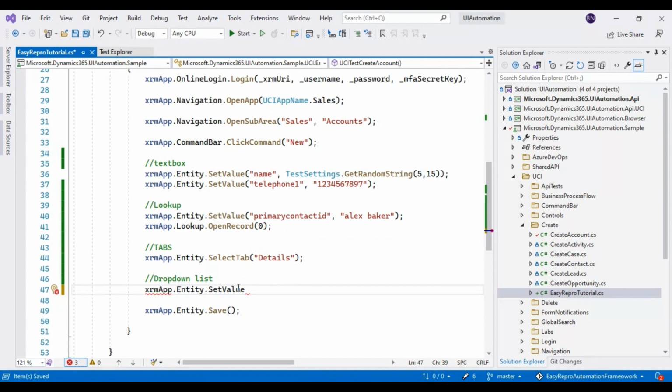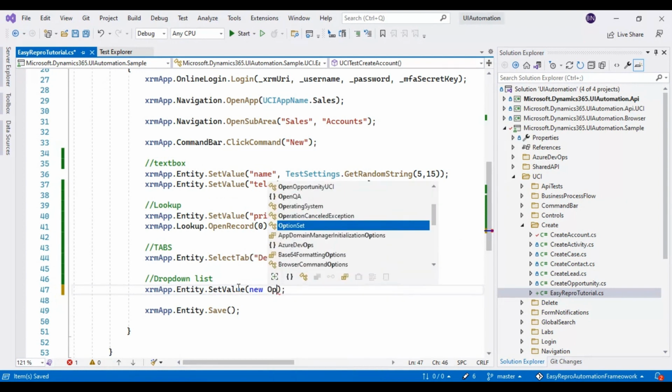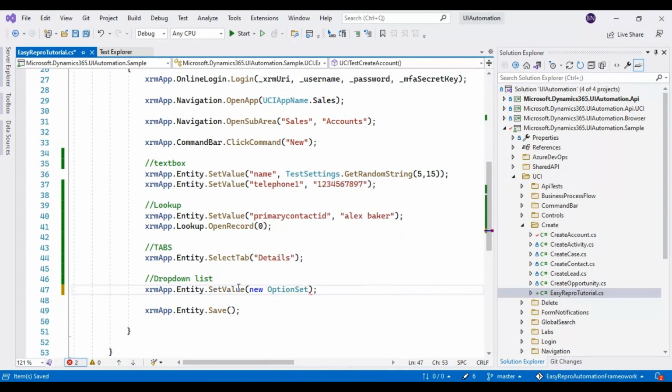So inside the set value, you need to pass the object of option set. So this option set contains two fields. One is name and the second one is value. So name is nothing but the field, and value is nothing but which value you wanted to select from the drop down. So first you need to specify the name. That means you need to identify the drop down field.